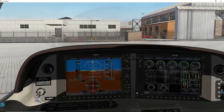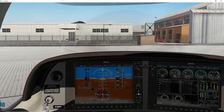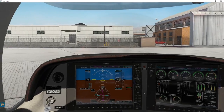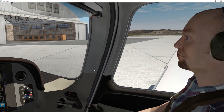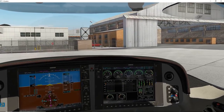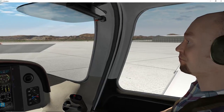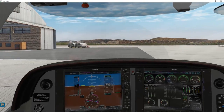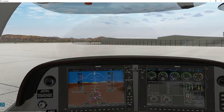It's a little quiet on the radio, so I'm going to check and make sure that we're on the correct frequency. We should be on ground right now, 121.8. All right, we're just going to roll. Leave the parking, roll over to our right. Las Vegas altimeter 3016. Weather is visual approach, runway 26 left. I mentioned this in my last video, but you actually don't need to contact ground as long as you are in the non-movement area, which I believe we are in. We're not on a taxiway. Departure, American 427.